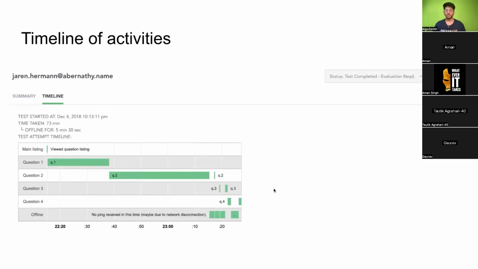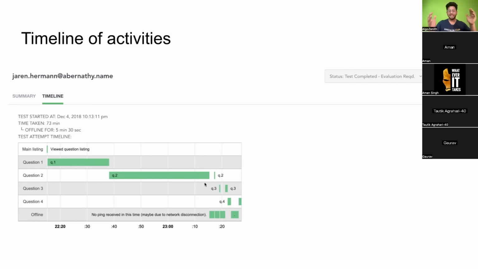The recruiters also get, we'll come to that. What is suspicious activity? We'll come to that. The recruiters also get the timeline for a particular test attempt: you viewed the questions list, then during this time you were solving question 1, then during this time question 2, then you were offline or the server didn't get a ping from your computer, then you were on question 2, question 3, question 4.